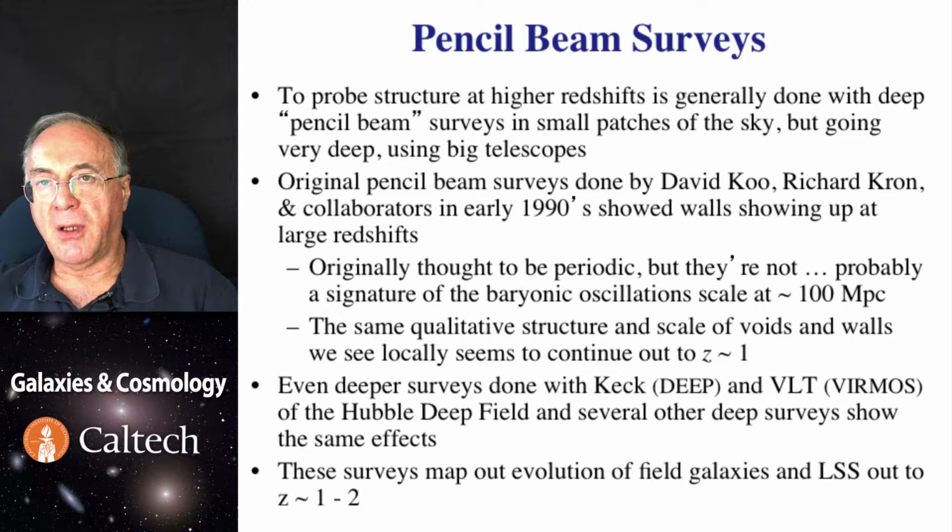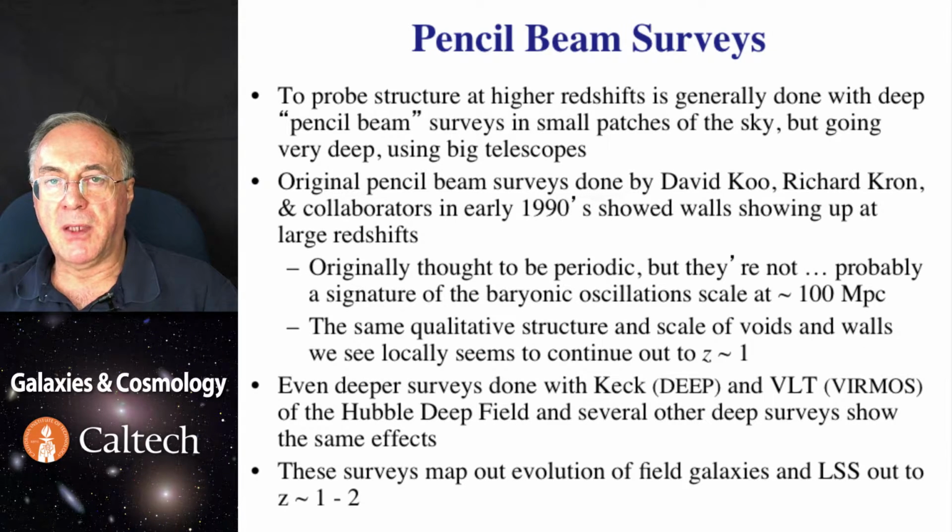There is always a trade-off of covering a large area in the sky and being complete versus going deep. If you have a finite amount of observing time, there are only so many galaxies you can observe, and so you can trade one for the other. These large-scale surveys that we described covered large areas, but they did not go very deep on cosmological scales. Complementary to them were surveys done over small areas in the sky, but going very deep. They're so-called pencil beam surveys because of the narrow cone.